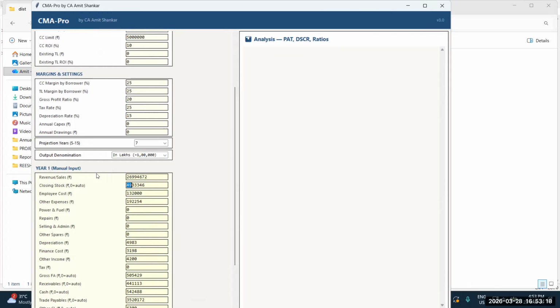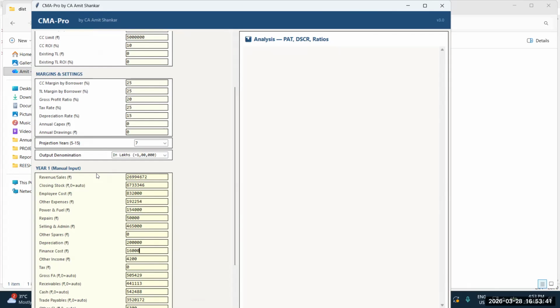Closing stock as 67 lakhs. Employee 8. Other expenses 1 lakh 54,000. Repairs 50,000. Selling and administrative 5 lakh 65,000. All random figures are taken.